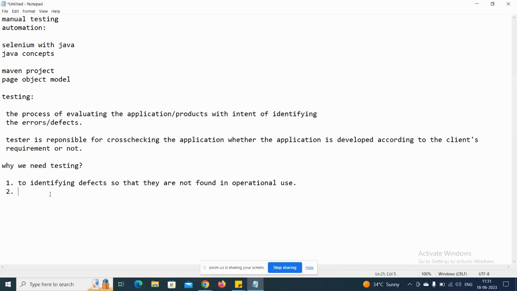So you can see, if you're losing money, you can get it back, but if you're losing time, you can't get it back. In this time, you might have worked on some other project, so the time is getting wasted, and it might cause some damage to the user who is using the application. So a lot of things will be there. To avoid those consequences, we are testing the product before the client uses it, and if we are identifying any critical defects, we are going to report back to the developer to fix it. I'm not saying a 100% bug-free application.